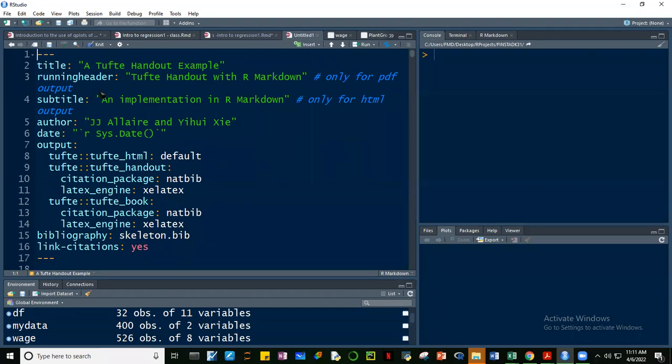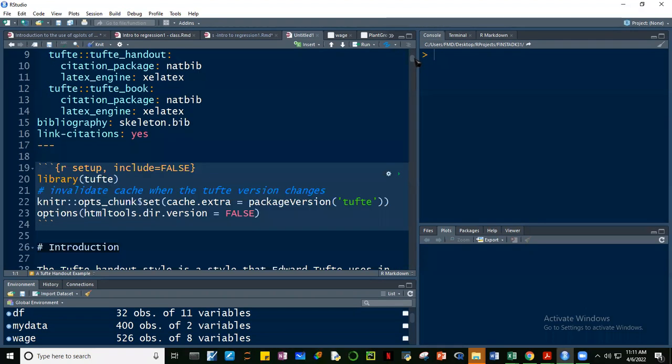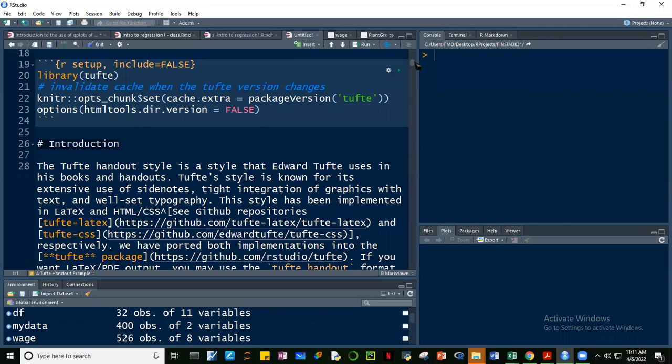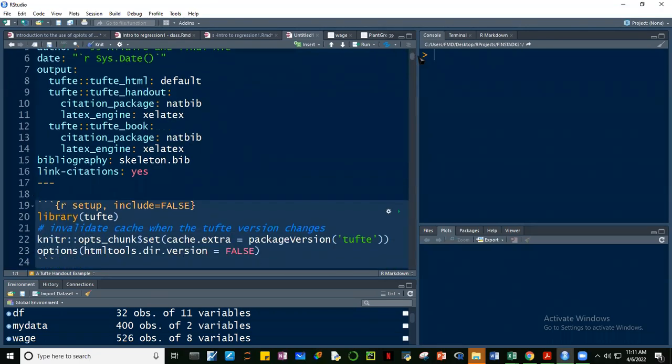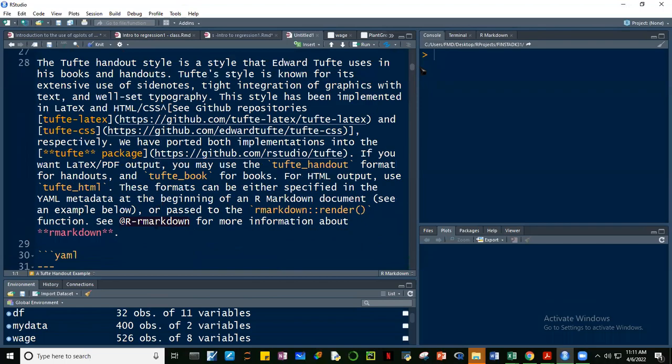If you notice, in the YAML there are several options here: Tufte HTML from the Tufte package, Tufte handout, the citation package for bibliography, also for book, link citations. All right, so if I go through this, just like our Markdown, this is the sample. So Tufte has a sample here too.